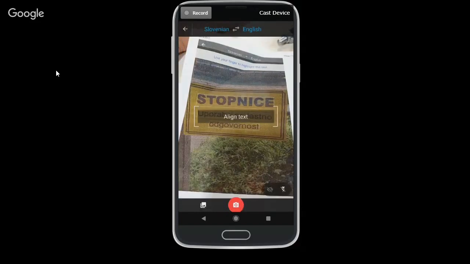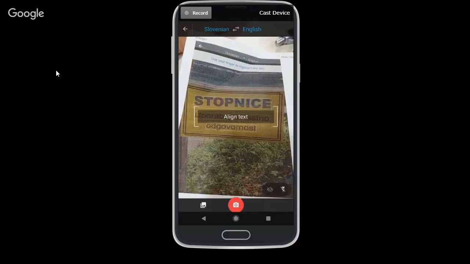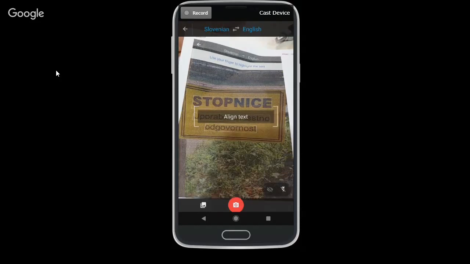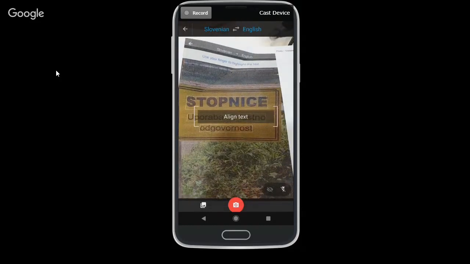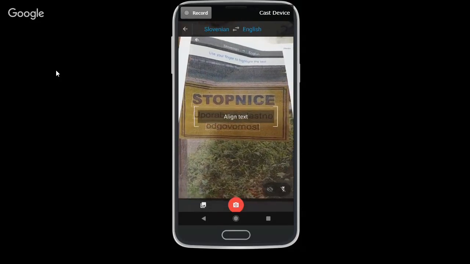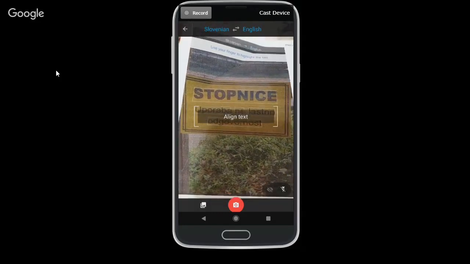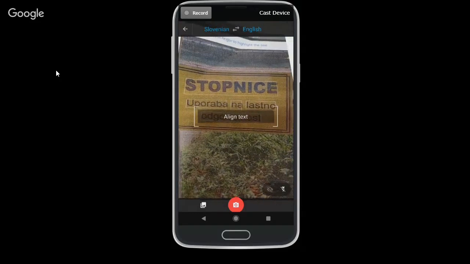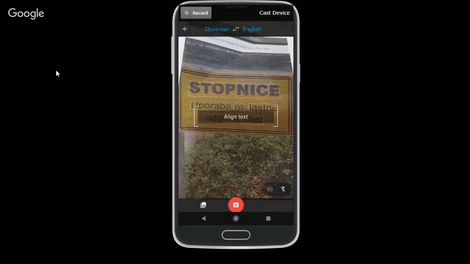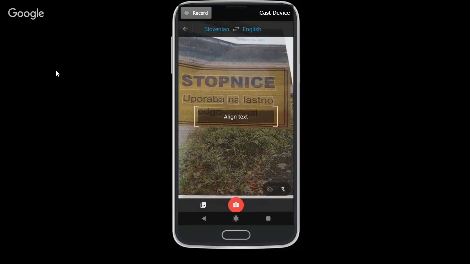This one, notice that the little eyeball with the slash through it is grayed out. So it's not available to do that instant translation with the camera. Not the instant. You can still do it with the camera, but you have to do another step. That's because of the language. Slovenian just doesn't have the instant capability.